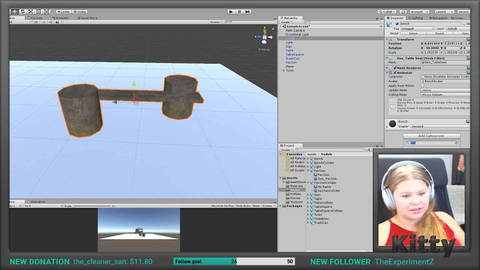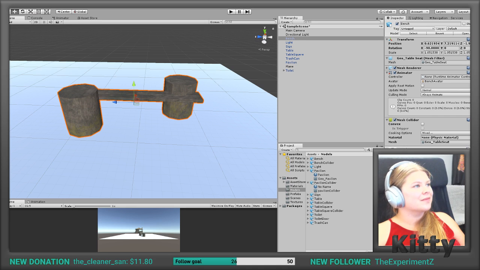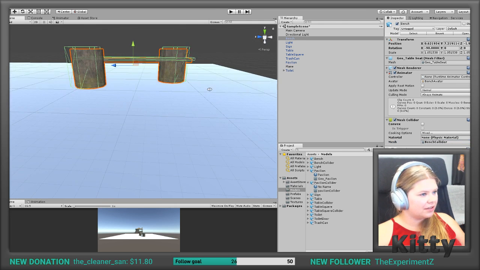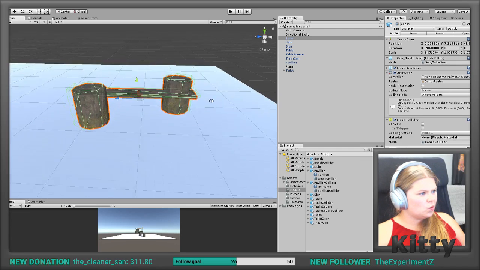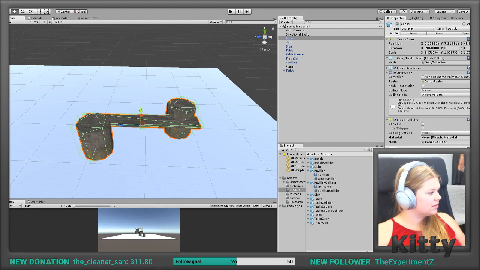Bench collider. It's so much easier when I actually named everything correctly. Ooh, that was not perfect. Let's try that one more time.